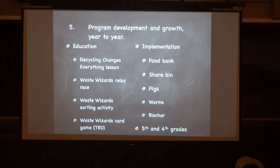I have some biochar to look at as well. And then thinking also about how to create a game, because kids love games, and if they can enjoy the activity of a game, having that reinforce what goes where, because it's pretty simple for adults to figure out that a worm can only eat vegan stuff and not the other stuff, and where things get sorted, but kids have a little harder time figuring that out. So having a card game where they can repetitively and enjoyably reinforce that is going to be helpful. So still working on how to do that.